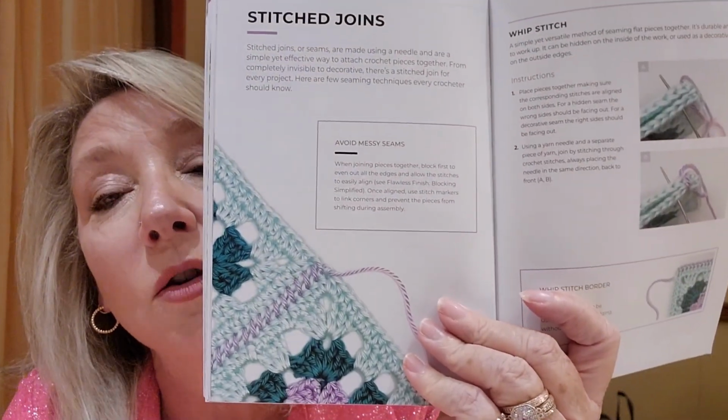Such a comprehensive little handbook here. And this, if you know anything about what I'm doing right now with Project Welcome Home, I'm all about seaming together the granny squares. We're doing so much seaming together of the granny squares. So she talks about a lot of how you join your stitches. This one here, if you want to have a little bit of a texture to it. I typically, when I'm doing specifically clothing, I think probably the mattress stitch is my favorite stitch, which she talks about in here, because it's a seamless join, you don't actually see it.